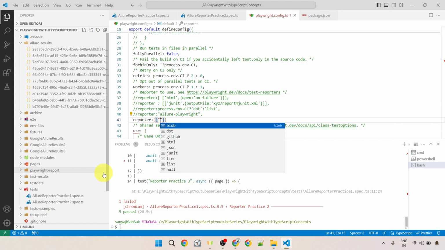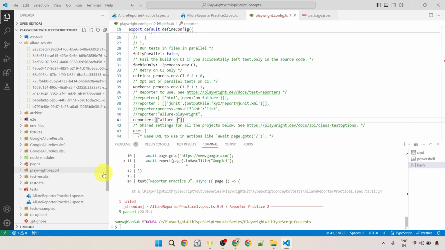For that, I'm using these quotes. You can use any of the quotes, single quotes, double quotes, or the backticks. And here you need to provide this allure-playwright. So previously we provided this value directly as the string, but this time we are providing it as the item of this tuple, because we want to specify the output folder also where we want to keep our Allure result files.